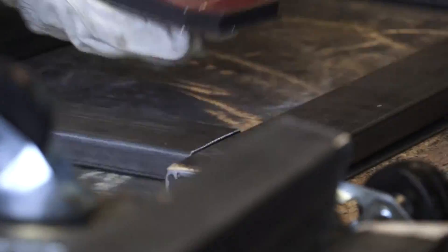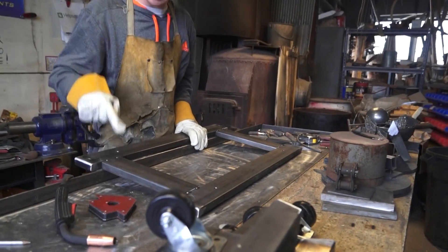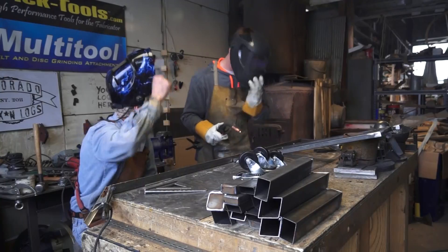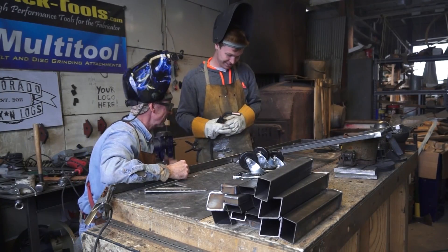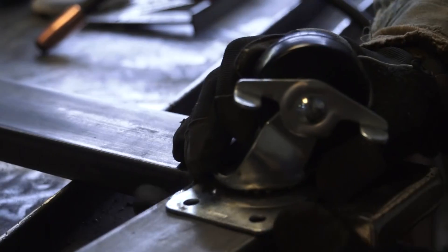Tacked just inside the corners on both sides, making sure each piece stays flush. Now that I've got these t-joints tacked into place it's time to weld them off. You want to achieve a continuous solid weld around all four sides of each t-joint. You're already doing that like a pro, Alex!